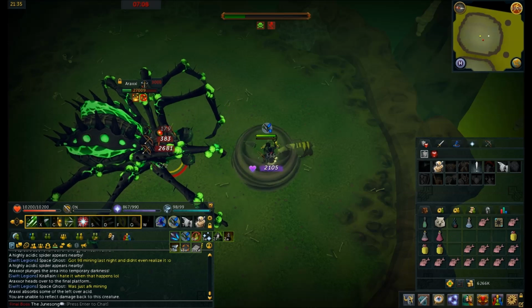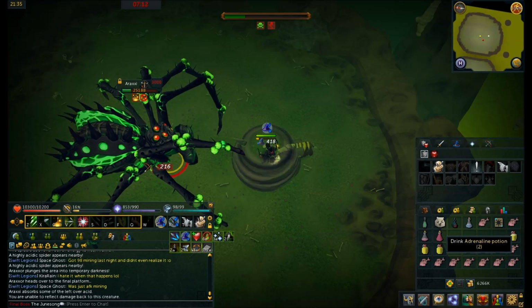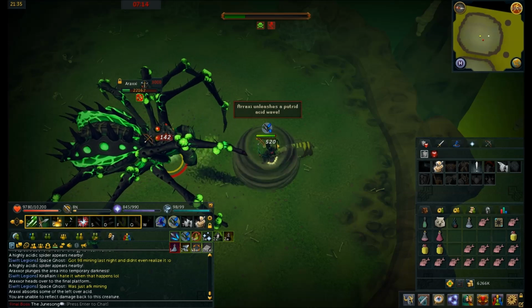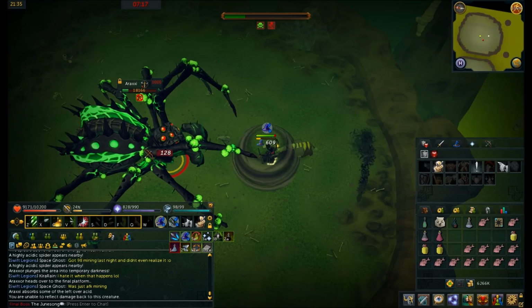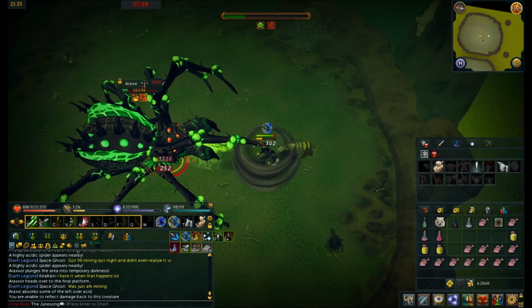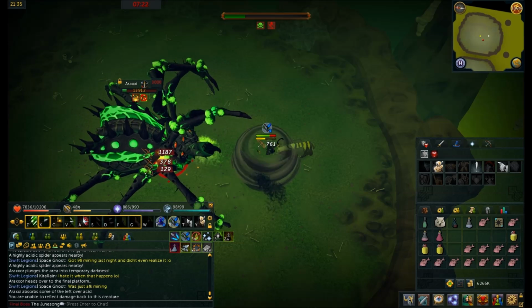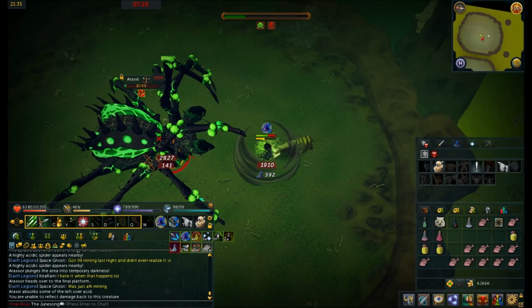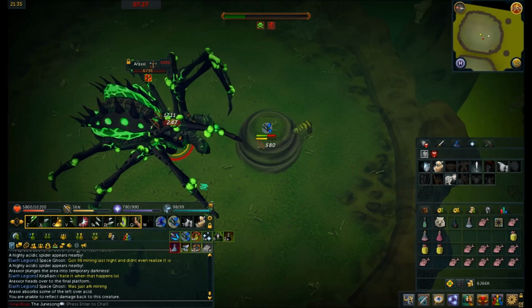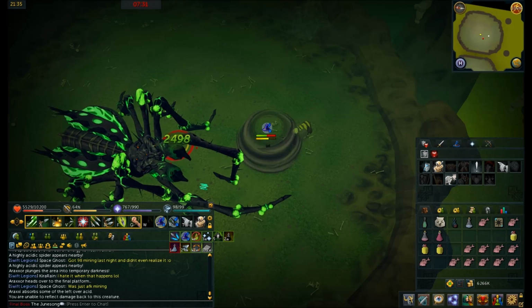At 25,000 HP, Araxxor will drain your adrenaline by 50% and release a putrid acid wave. This acid wave acts a lot like the Dark Core from the Corporeal Beast. It will bounce around the room 4 to 5 times before targeting the player. When it falls on top of the player, they'll receive severe damage every game tick until they move. If they move off of it, the wave will bounce around the room several more times before targeting the player again. So if you do this effectively, you should not be hit by the wave more than once.